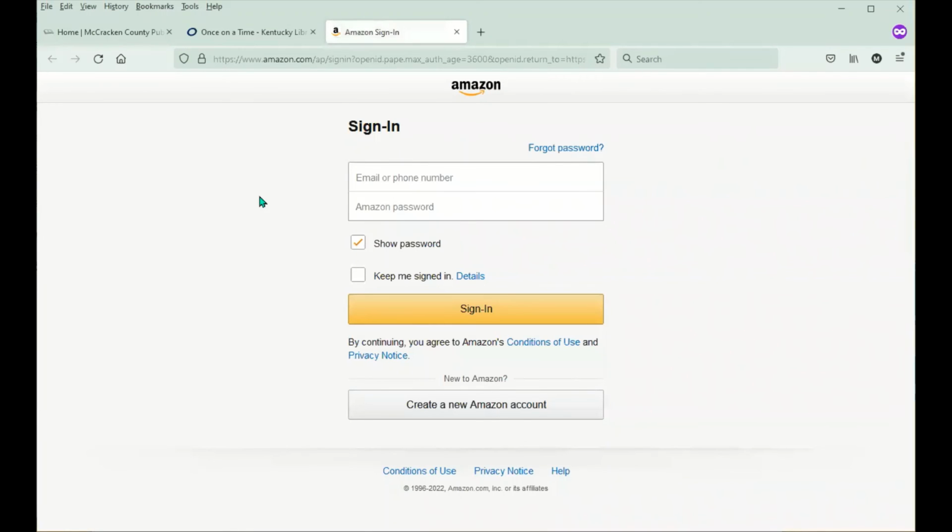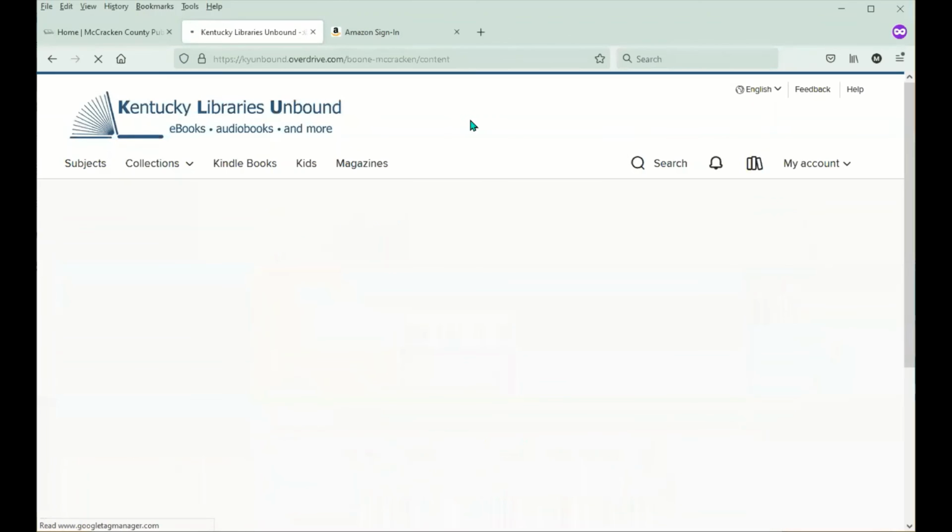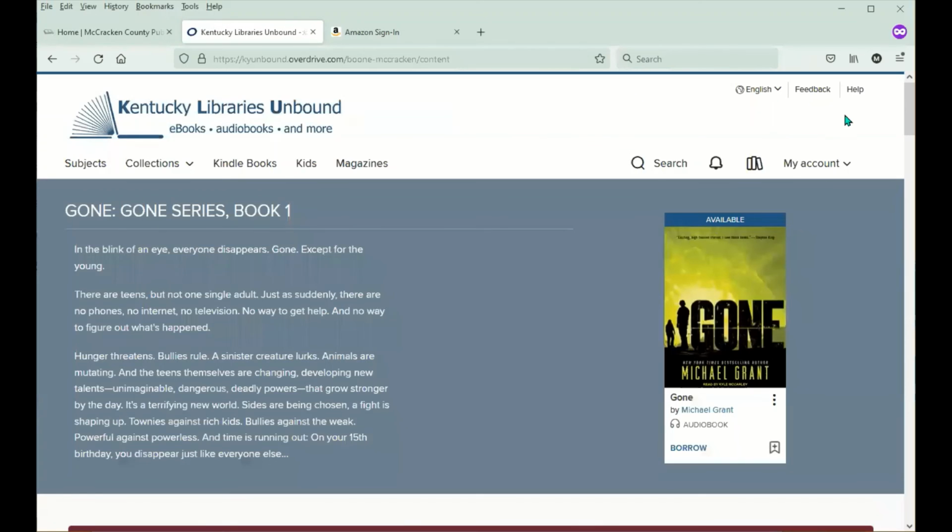Now, I'm not signed in, but if you have your Kindle information, you just sign in to your Amazon here, and it would take you to a page where it says get this library book. It would already have the title entered. And when you click get this library book, it's like checking it out from Kentucky Unbound or buying it with a one click, but you don't have to pay for it. It just puts that in your queue, and then the next time you sync your Kindle, you've got that book ready for you. So it's pretty easy.